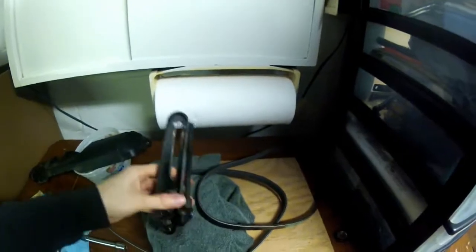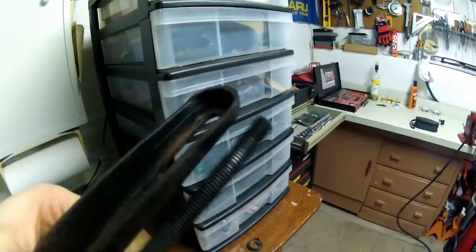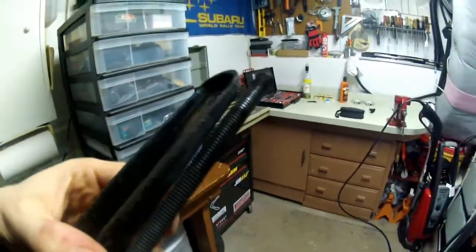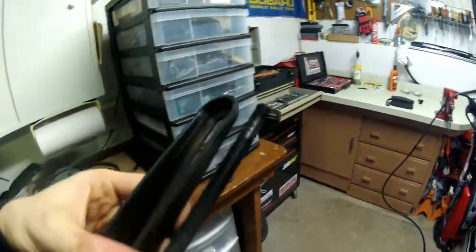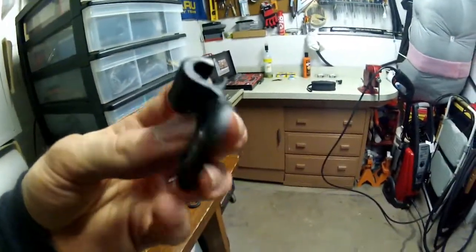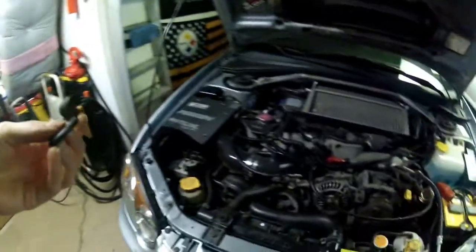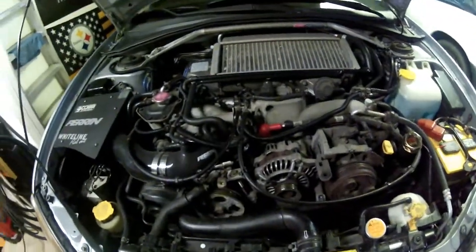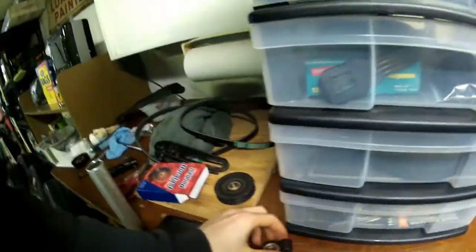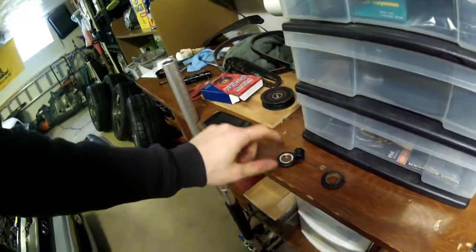So I'm assuming at this point that this thing is just too corroded for it. Yeah, kind of pissed off about that. Sorry, but you shouldn't make an OEM part that is plastic that holds your pulleys on, which is supporting 300 horsepower or whatever. I mean, that's stupid, actually. So Subaru, you might want to fix these. You know, that's probably why you got rid of them on the newer models. But this is bullshit.